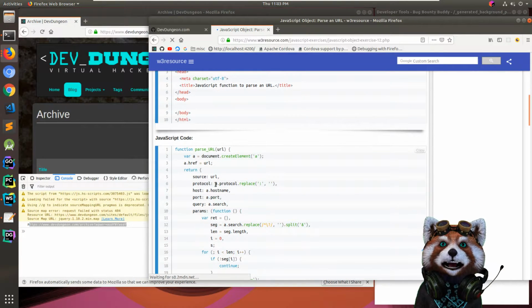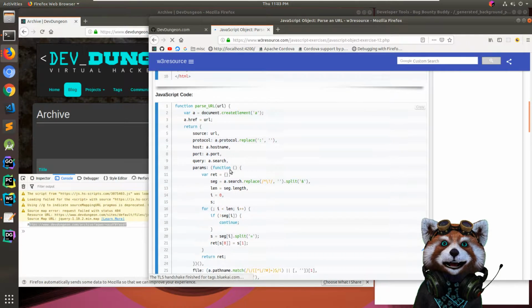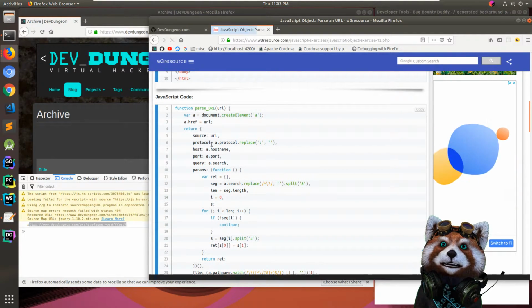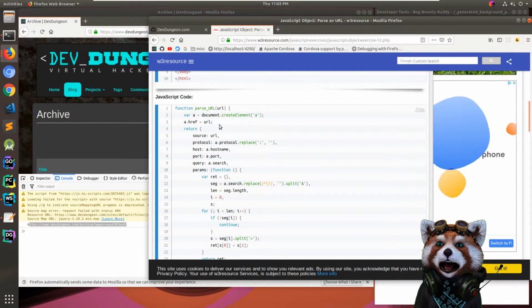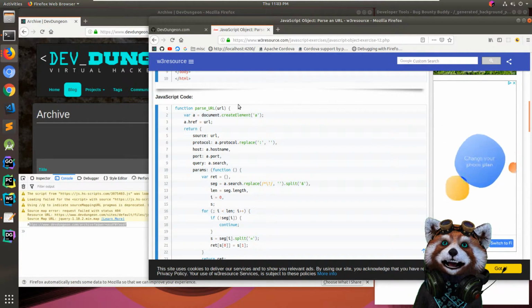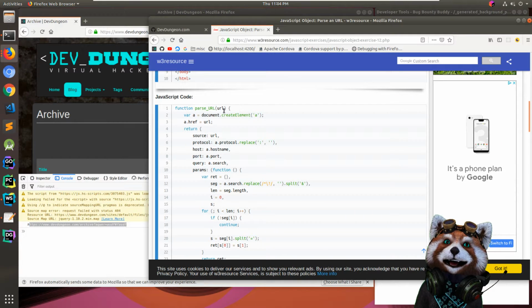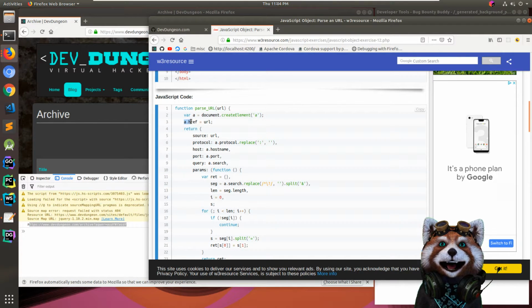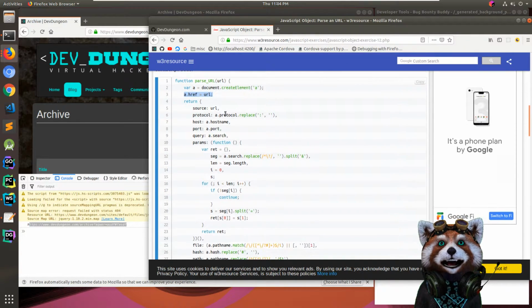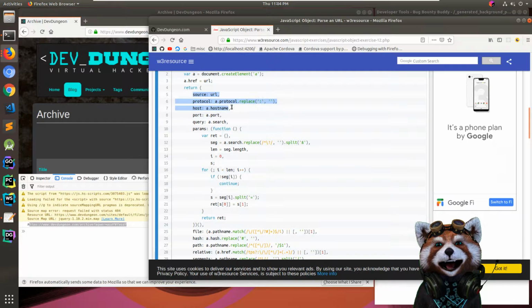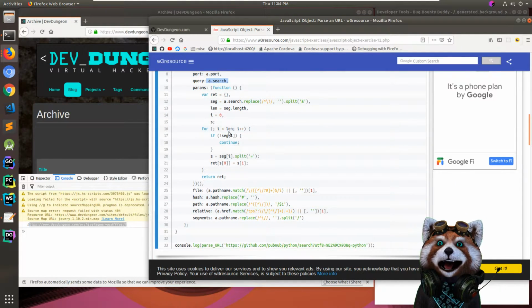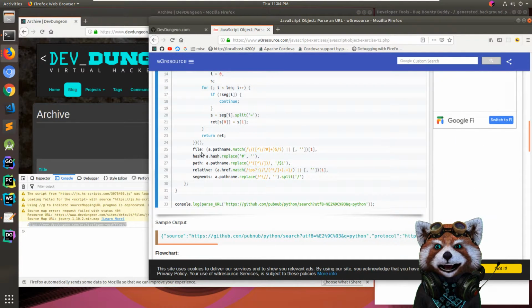Is there a built-in function to JavaScript to do this? Oh. They're creating an anchor. They're creating an anchor tag, and then setting the URL as the href, and then pulling it all out of the A because the A automatically splits it up. So where's the query parameters?